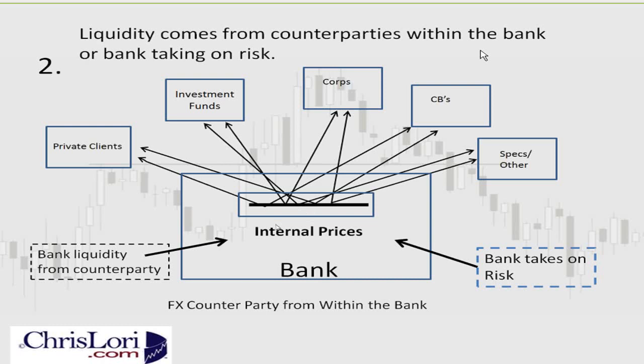The other way is that the bank can actually take on the risk and hold my positions. So if I'm selling euros and buying US dollars, the bank can take the euros. They can either filter them off into the interbank market, they can filter them off into a counterparty that's inside the bank, or they can hold the risk and redistribute it later. And when they hold the risk, there's an impact on pricing that we'll soon discuss. So these are the different options that are available.